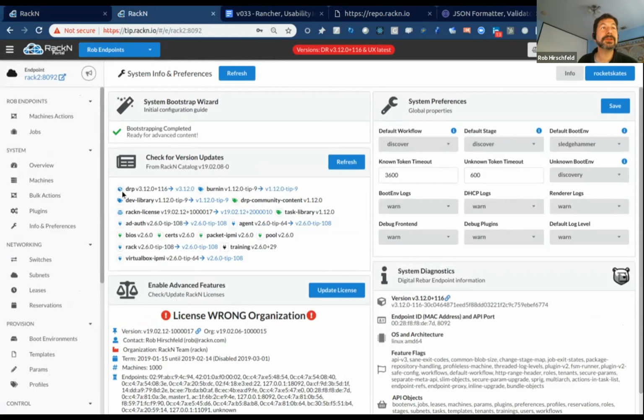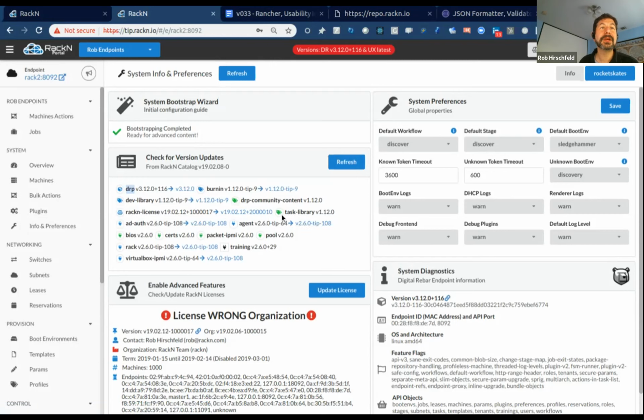A lot of what we're trying to do is just make it easier to get content and to give people better feedback about the content. So now when the system loads, it's going to go through that content catalog and compare your versions of things, including DRP itself. I'll let Greg talk about DRP from a versioning perspective, but it's going to list out the versions that you have available and then let you know if there are upgrades or changes or new content available.